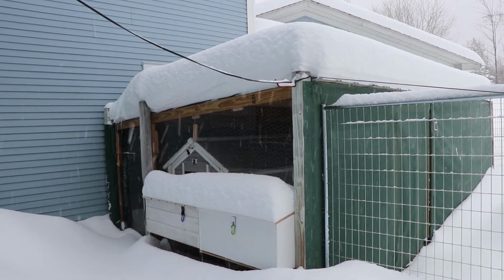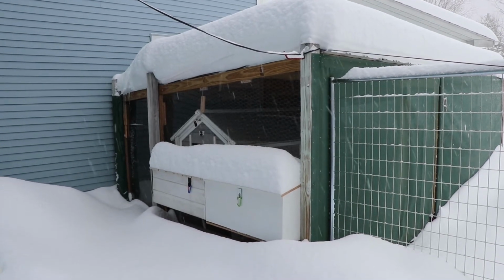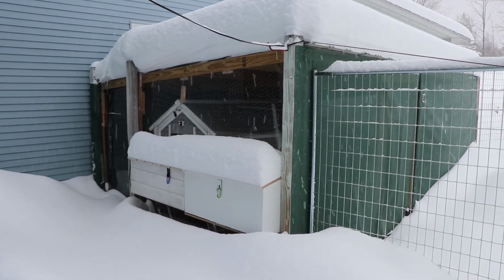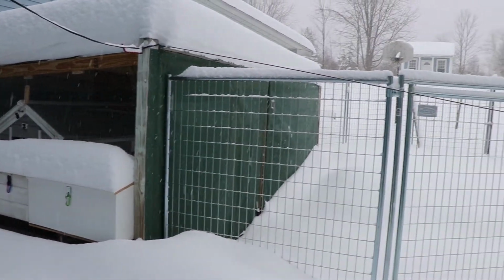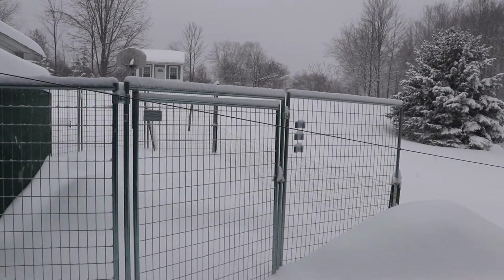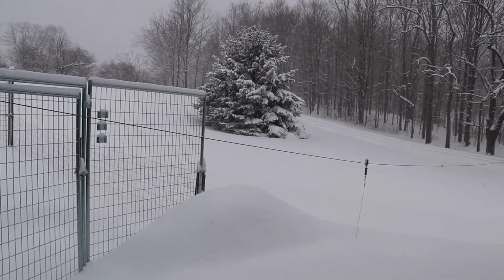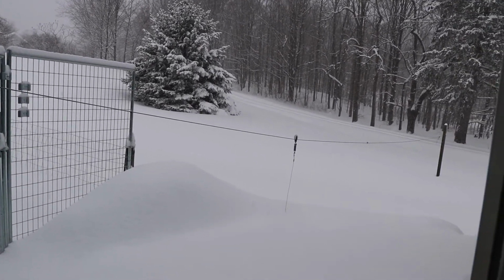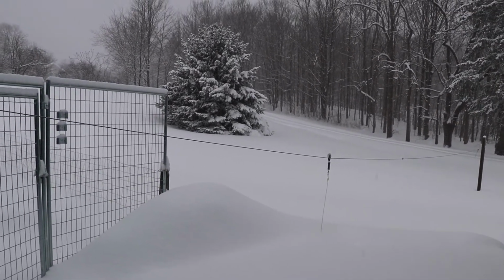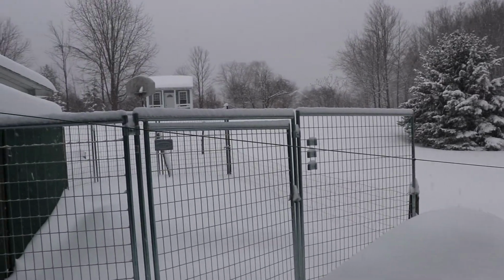But anyways, notice the snow on top of the roof of the chicken house. And the boxes, we've been cleaning the boxes off. I haven't cleaned them off yet today because I haven't gathered any of the eggs. I've been getting some eggs lately. This is part of the fencing that we have. This is the dog kennel part. And later in the year, when the snow disappears, we put out the electric fence, and then they have a good distance that they can travel and eat all the bugs and whatever they find in the grass, eat fresh grass. And notice the little house on the hill.